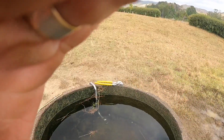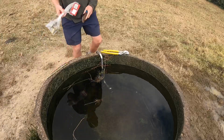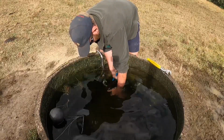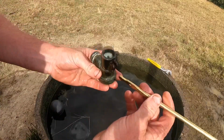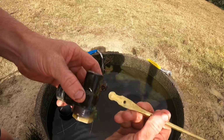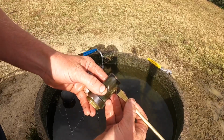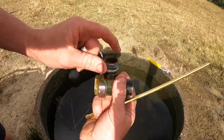I've got to change the bullcock. I'll show you what the bullcock's like in a minute. Actually, the top's worn out of it. Alright, so you can see in the top there that's cracked out. The reason why it has is because this arm here goes in like that, and then there's a pin that goes through there, and it's broken it out the top. So the cows had snapped this bullcock arm off. So I came to replace it and then discovered that the top's actually broken out of what would be the plunger in there. So I've got a new one to put in, so we're just going to put a bit of thread tape on there and put it back together.